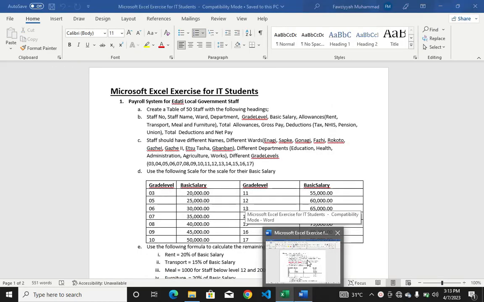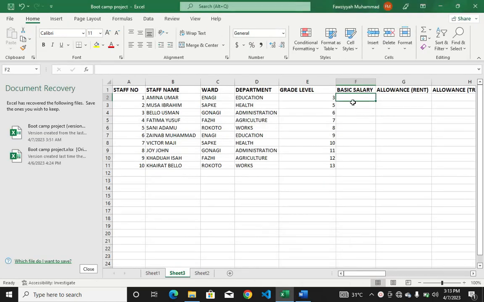Then we have the basic salary. Anyone with 3 will be 20,000, with 5, 25, 30, 35, just increasing by 5. So let me start from 20,000.